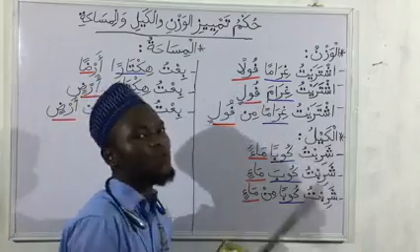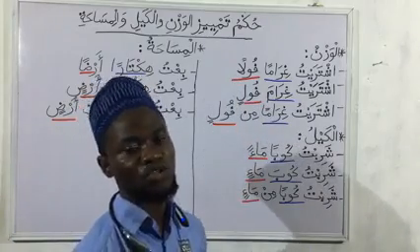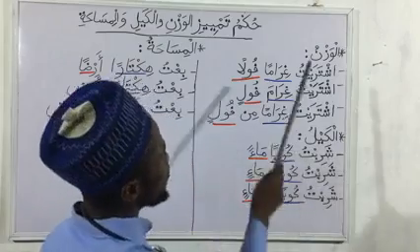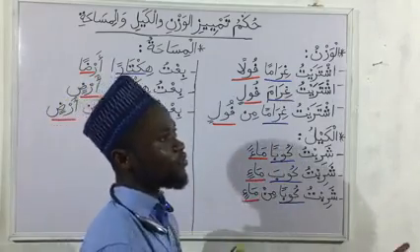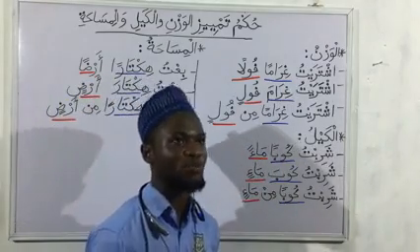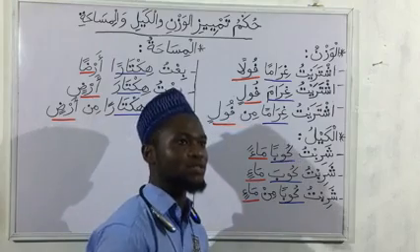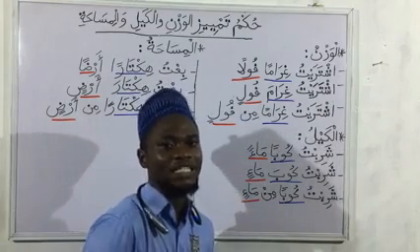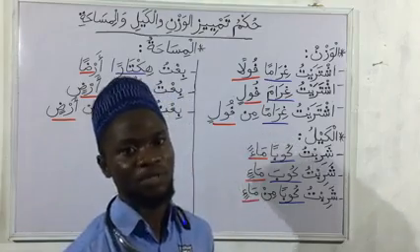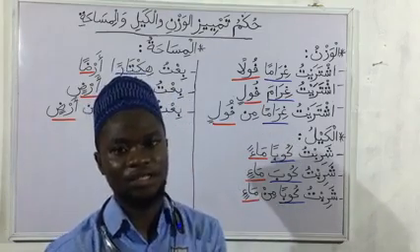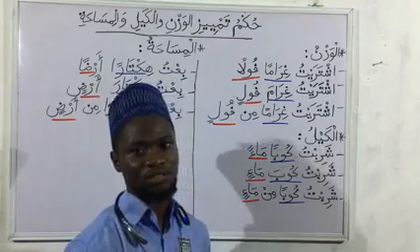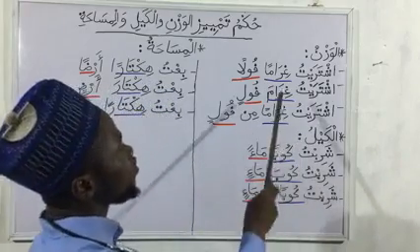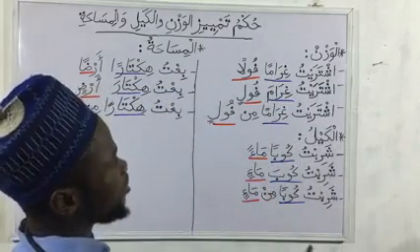Then tamiz is now the word that comes to explain to us what the sentence is really talking about. And if you can remember in the last class, we mentioned that it is the tamiz that has the order of i'rab. That is, it is the one that can be in jarru state. Only the tamiz. So the examples have been illustrated here.